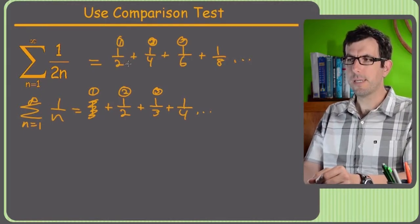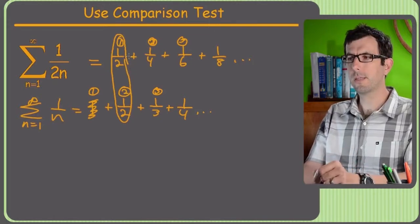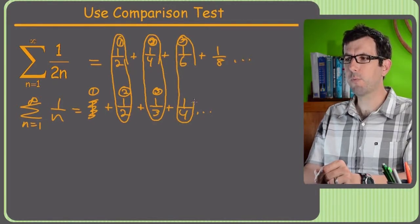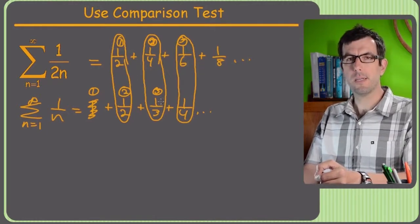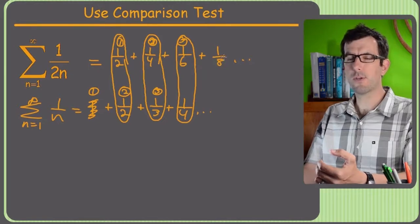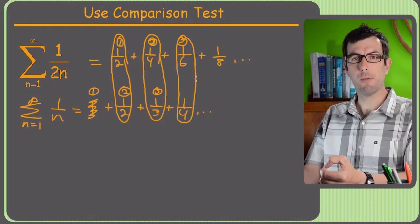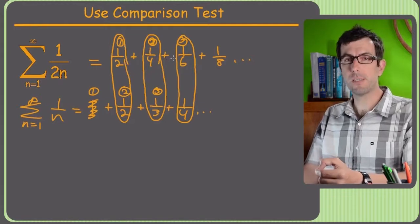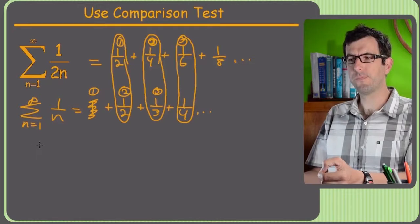So let's just instead compare the first term to the second term. So that's good, right? They're equal. At least we're not hurting. But then 1/4 is not bigger than 1/3, and 1/6 is not bigger than 1/4. So we're getting in trouble here. No matter where you start your sequence, your terms are eventually not bigger than the harmonic series anymore. So we've got a problem. The harmonic series diverges, but we can't show that every term of our series is bigger than the corresponding terms in the harmonic series. But here's what we can do.